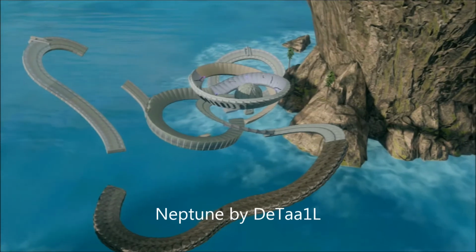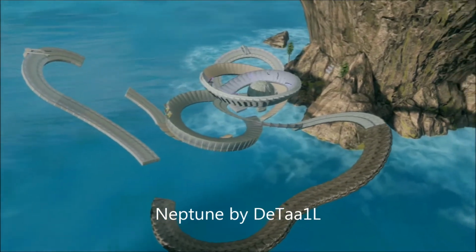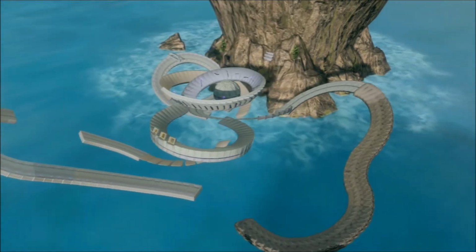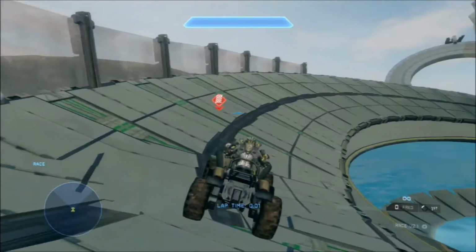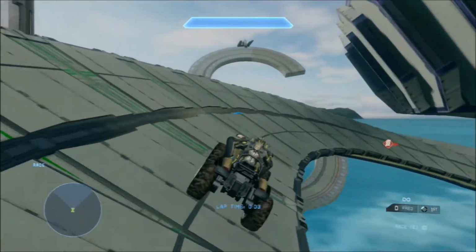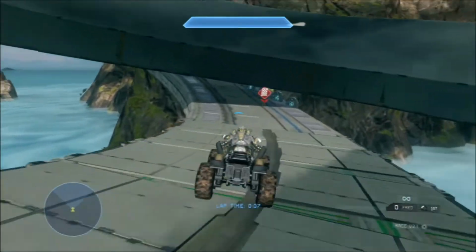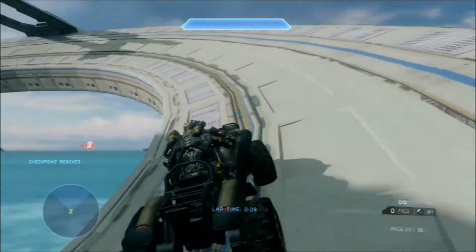Hey, what's up, guys? Welcome to FreddleTheUniverse. This is Neptune by Detail. If you don't know who Detail is, he is a 12-year-old forger and a YouTuber. He just hit 50 subs, which is really good for him. So congrats, Detail, and this is an awesome map.